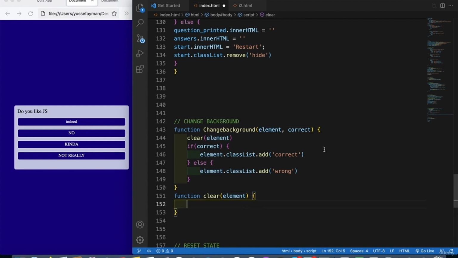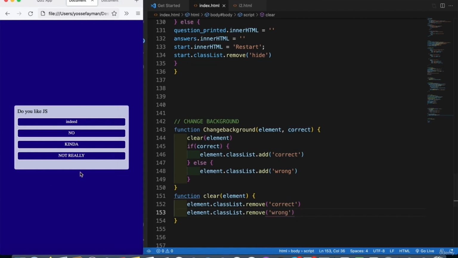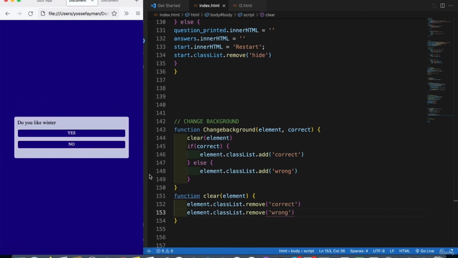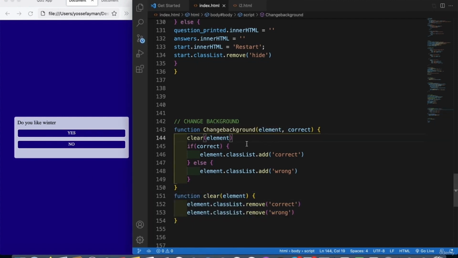So here I will remove the correct and also remove the wrong. So what's going on here? When I click on next and then I go to another question, it was either true or false, right? But I wanna remove the correct or the wrong when I go to another question. That's why we use clear before the if and else condition.